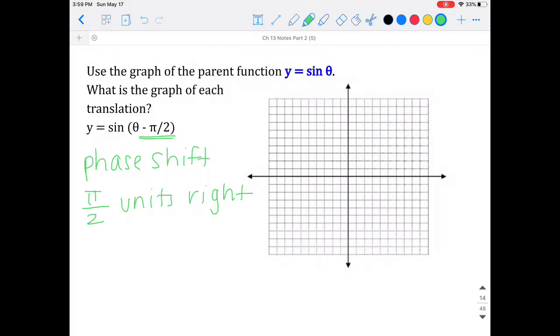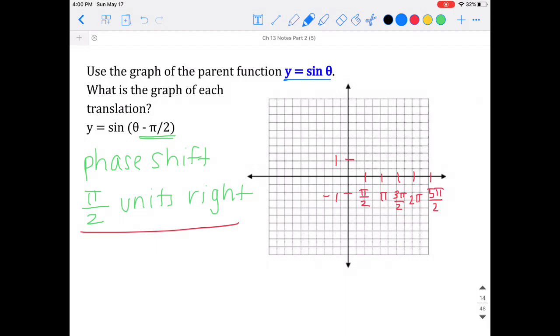So first, again, we're going to start by graphing y equals sine of theta. So our x-axis has the same intervals, pi over 2, pi, 3 pi over 2, 2 pi, and 5 pi over 2. I'm adding an extra value on my x-axis because now we're shifting pi over 2 units to the right. Again, with the parent function, the a value is 1, so our maximum is going to be at 1, minimum is going to be at negative 1. In this case, we don't have to add extra points on our y-axis because we're shifting to the right. We're not moving up or down.